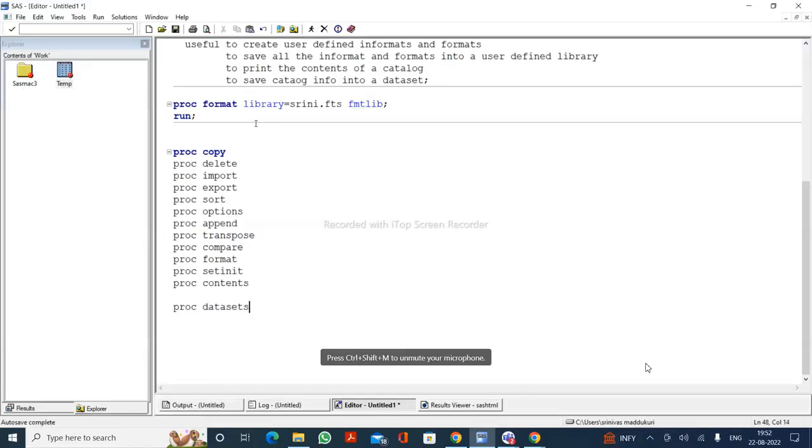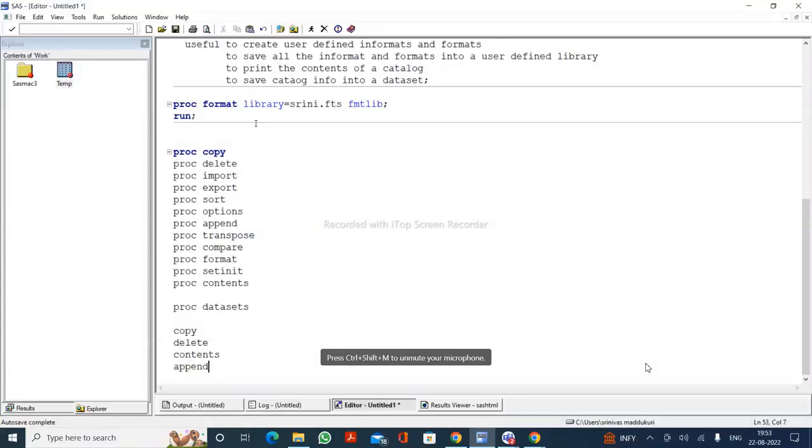Before doing that, please go through one more time PROC COPY, PROC DELETE, PROC CONTENTS, PROC APPEND. Check one more time, then PROC DATASETS is going to be very, very easy.